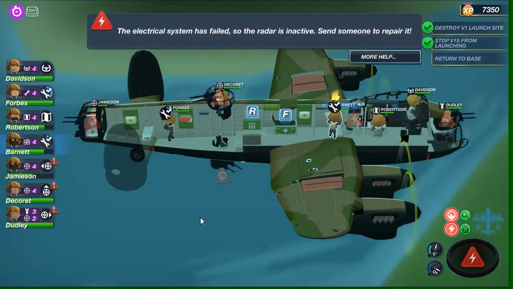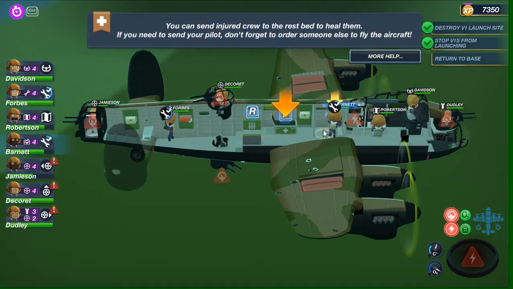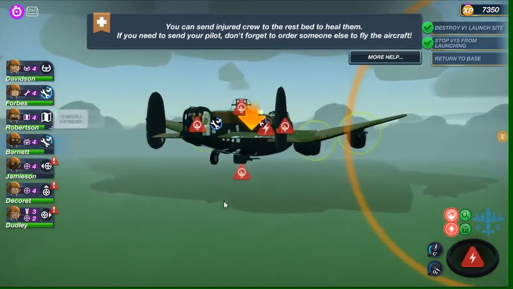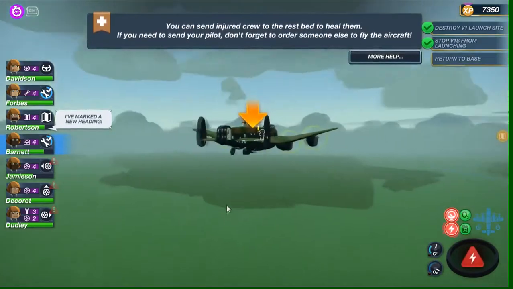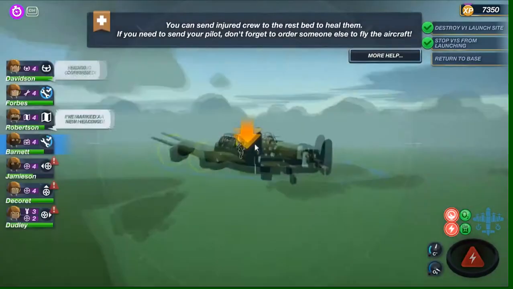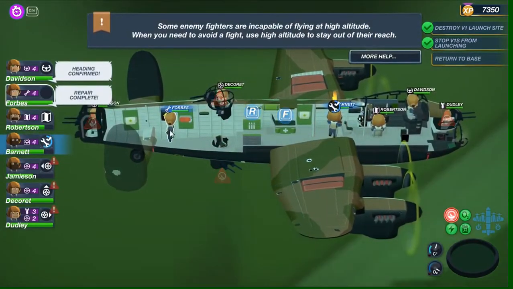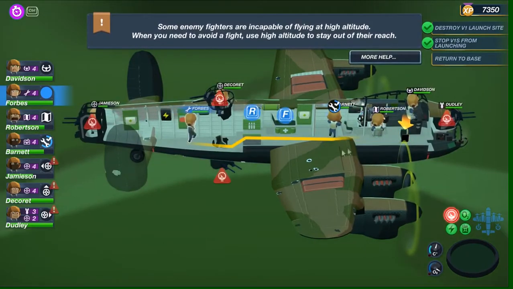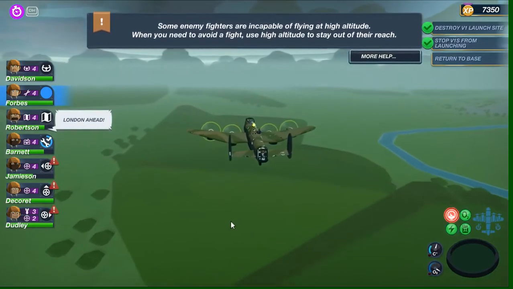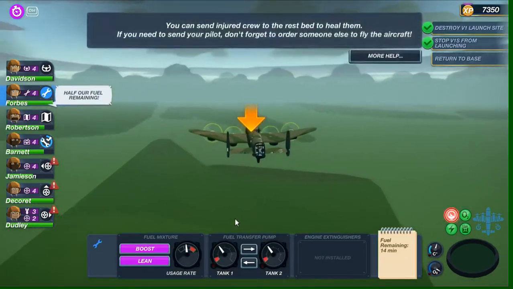Sadly, skill of repair and speed of repair are very much linked. So the engineer is going to be a lot better at repairing than the radio guy is going to be. New heading marked. I just hope I've got enough gas because we are over friendly territory. But no hydraulics means no landing gear. So go on ahead, go over here. Tell me how we are looking with gas.